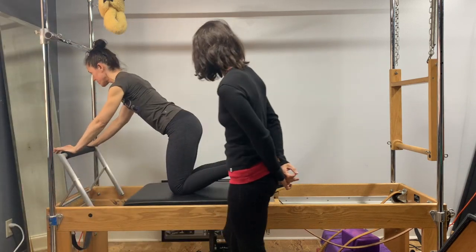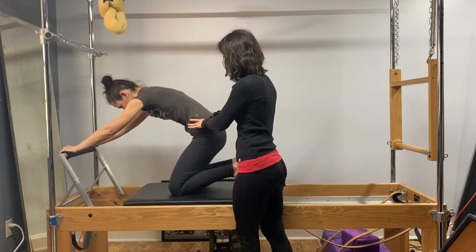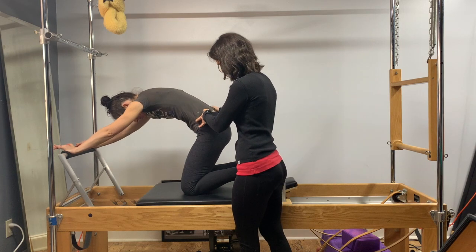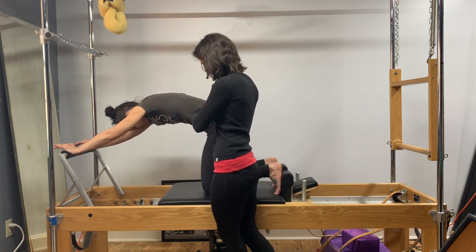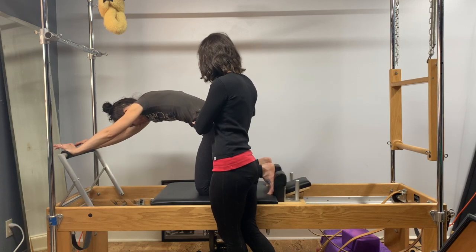So we're going to sit back so your hips are over your calf muscles or so. Curl the tail under. I'm going to work a really good deep tuck of that tail. Maintain that as you push the carriage out about halfway to my hip maybe. And then back in. So your knee comes to my hip, and then keep the scoop and pull your knee back in. Good. Do a couple more slow, so really feel that tuck, and then pull.